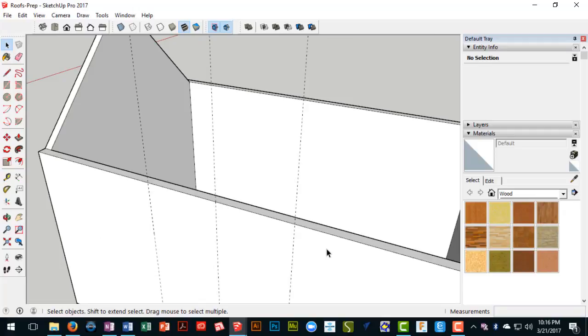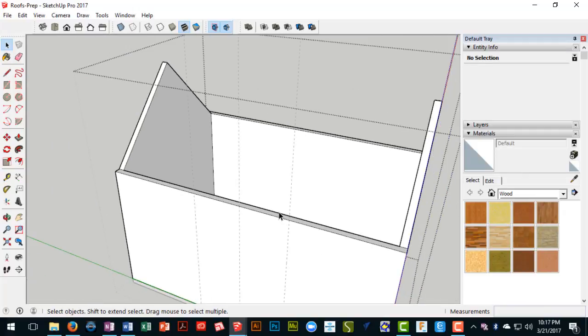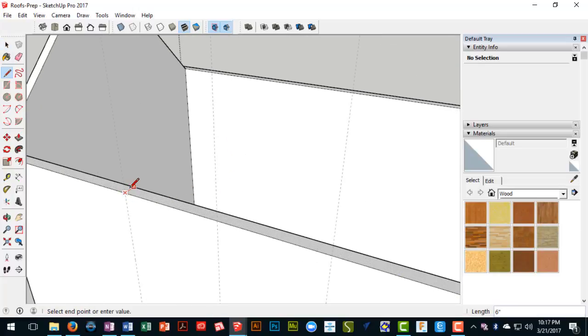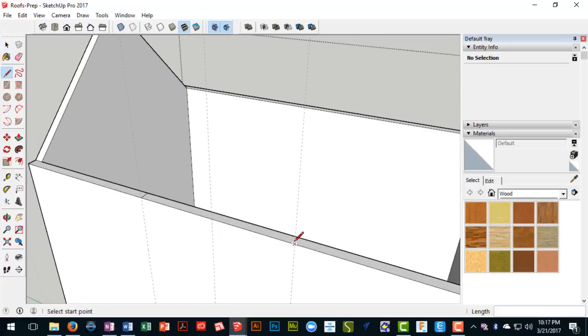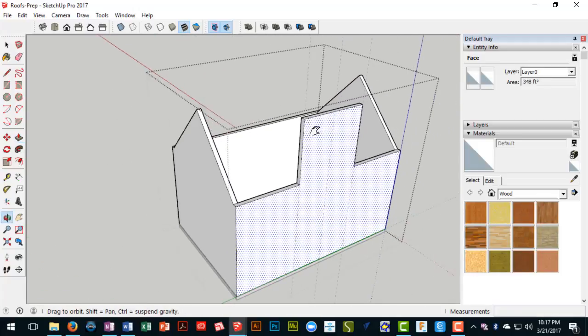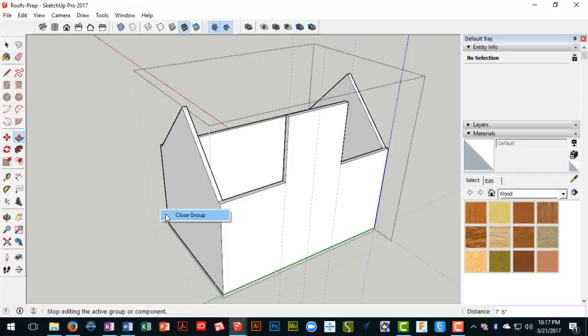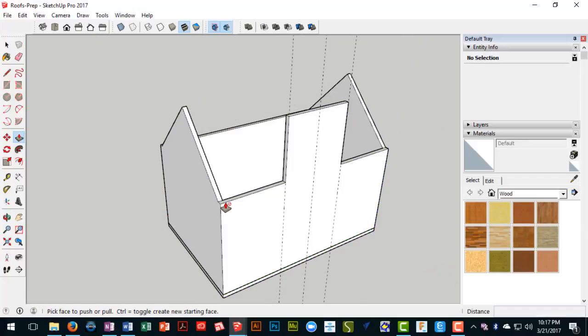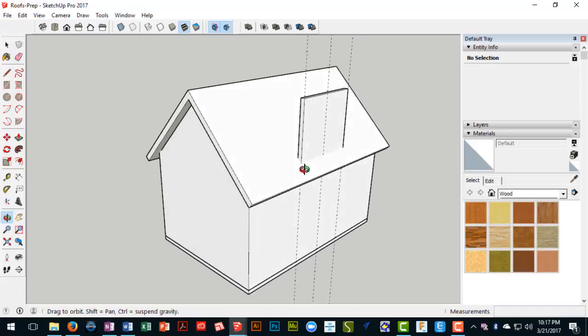And it looks like I forgot to open up the model. So let's open that up and redraw these lines. And then push-pull this up. So I'm going to go up to the ridge. I know that's too far. Okay, so I'm going to unhide the roof.